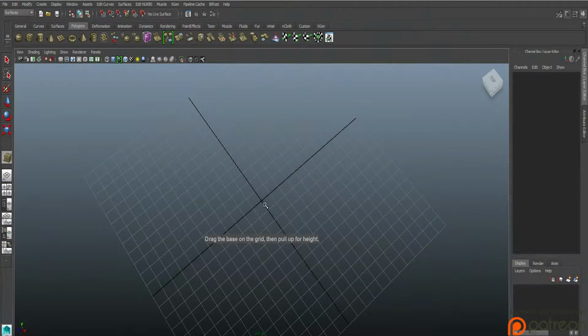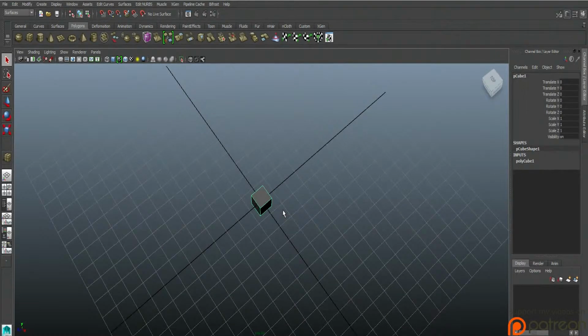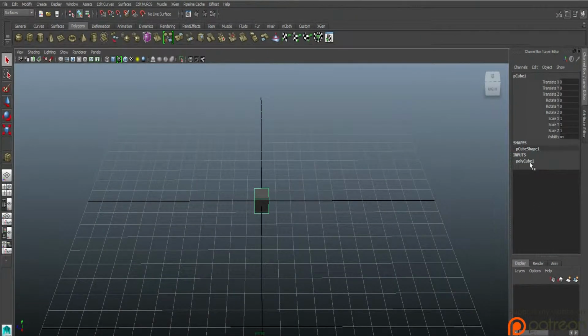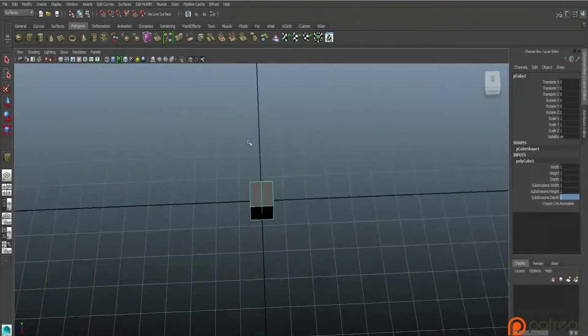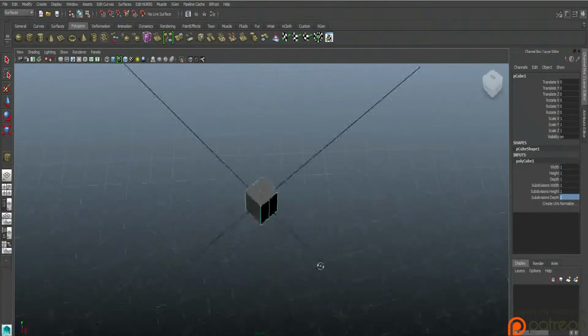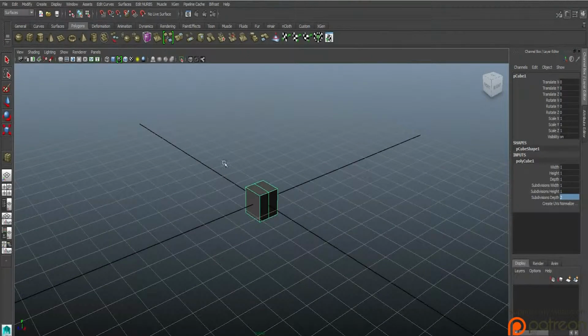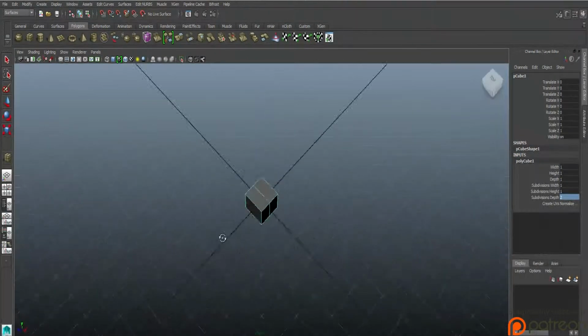All right, so let's go ahead and just snap it to the center. And then what we're going to want to do first is a subdivision width of 2. Actually, it's probably going to be depth. Okay, there we go. So you see that we have a slice right down the y-axis there. Oh, sorry, that's right down the x-axis. Y is up and down, Z is over here. See, this is Z.